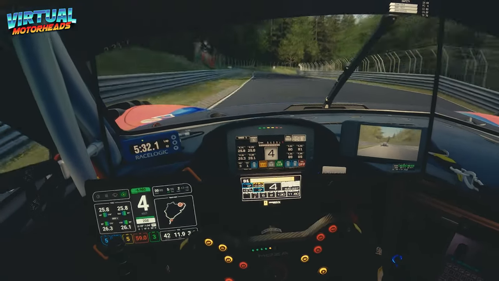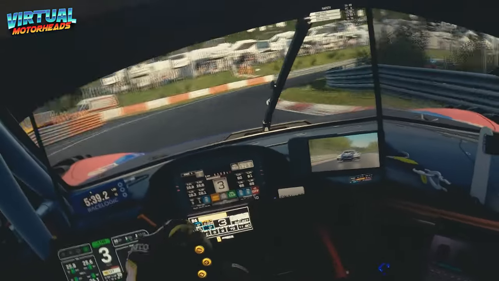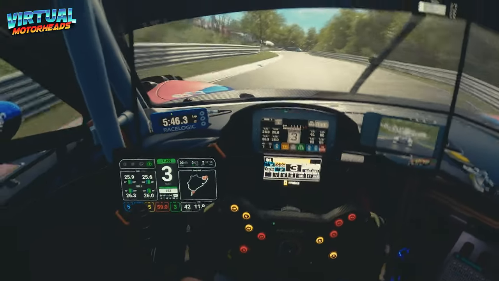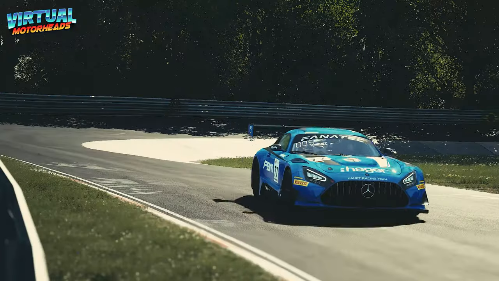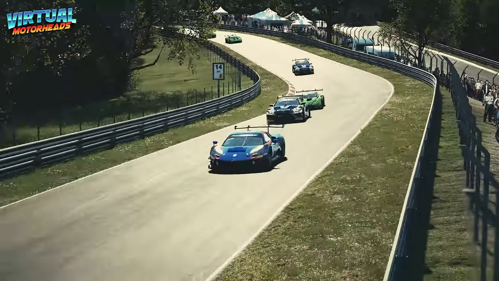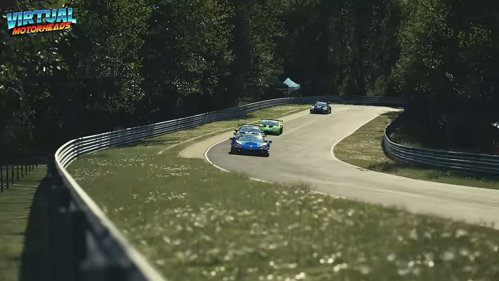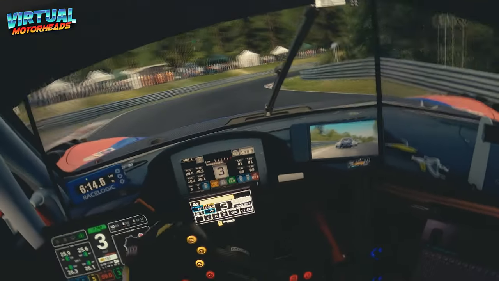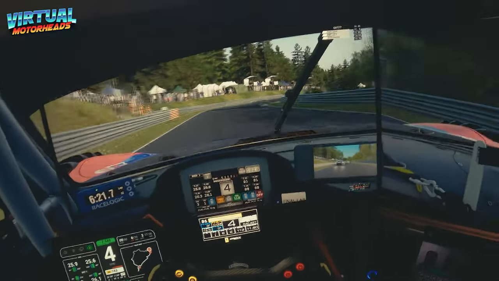As long as I've got him in my sights, I can still catch him, I think. Come on. I must admit, I'm not a fan of this graphics engine that ACC is using. Yeah, it's Unreal Engine. Charges your resources like crazy.